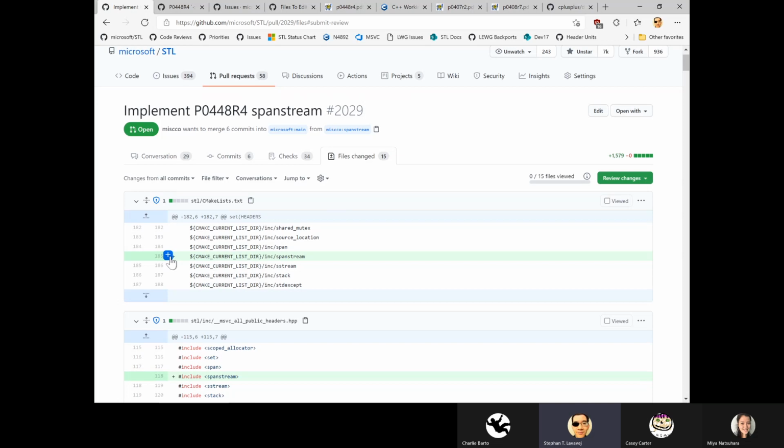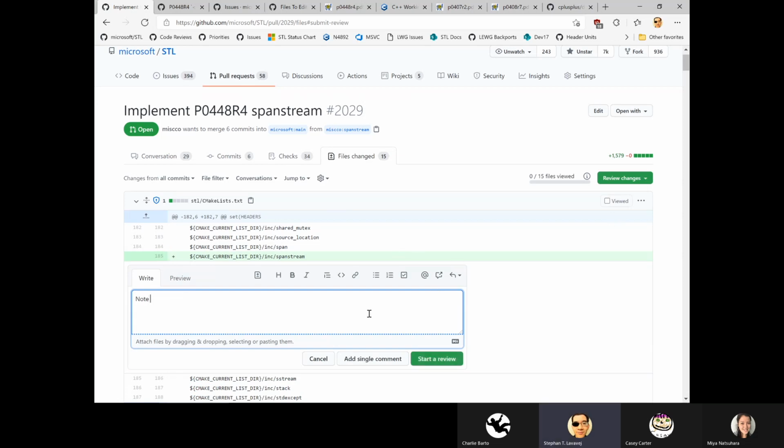May as well comment here because this is where the new thing is being added. Note to self, no change requested for this GitHub PR. We'll need to follow the checklist for adding a new header, notably teaching the VS IDE about C++23's extensionless headers that have been added so far.